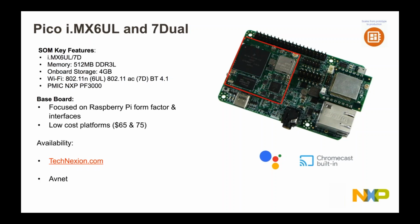Same PMIC. And then if you look at the overall baseboard design, we really worked with both Google and Technexion to replicate the Pi form factor and the expansion header. So this board is compatible with Pi accessories. We also have another expansion header from a company called MicroE, and it can take over 200 clicks, therefore allowing you to very easily add different modules and peripherals, such as GPS or different sensors, to really enhance your development and prototyping stage.